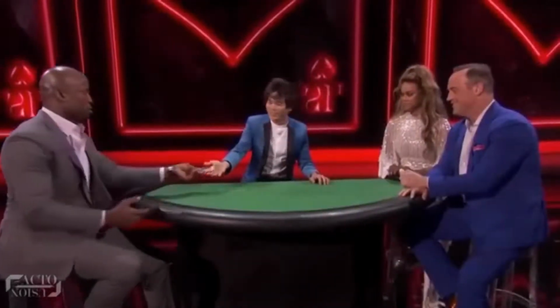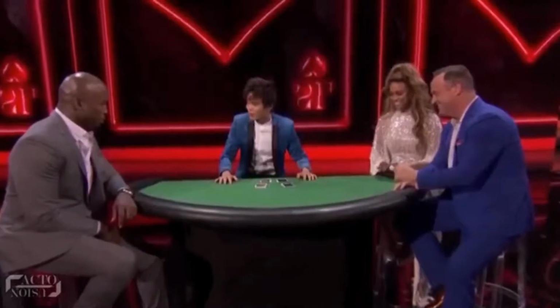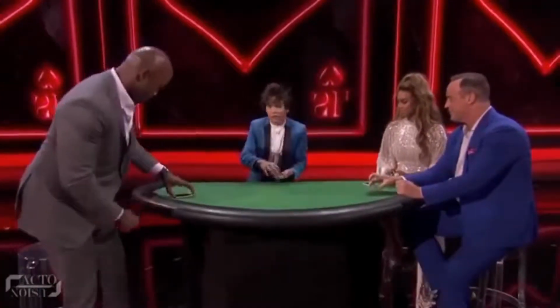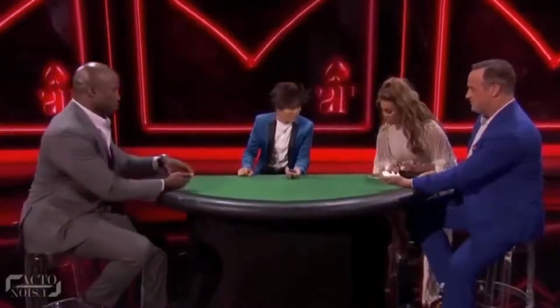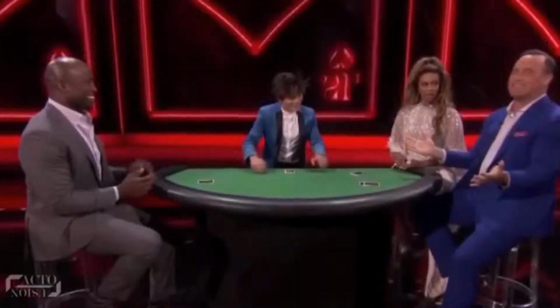Shin Lim then takes back the deck of cards and splits the deck into 4 equal piles. Akbar is then asked to distribute the 4 piles amongst the 4 of them. And after everyone gets their individual piles, Shin Lim asks them to hold it in gambler's grip. Shuffle the cards, place some cards onto the center of the table, and keep some cards with them. And he tells them to repeat this process until all cards are placed onto the table.